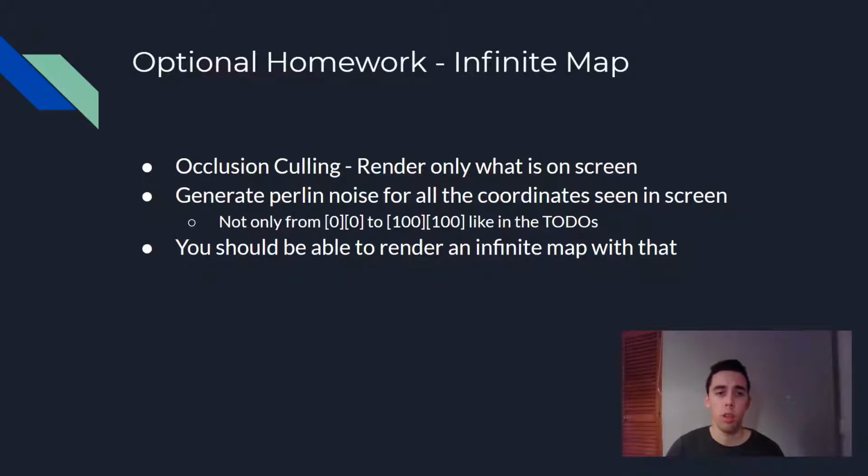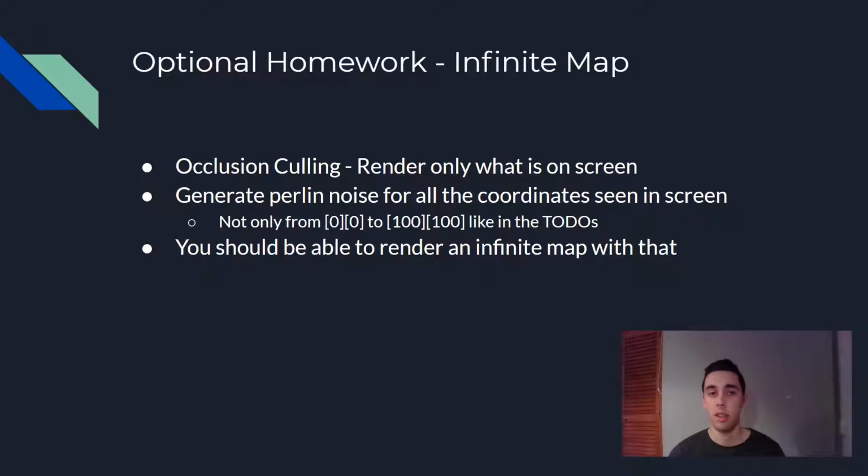Another thing you would need to do is to generate the Perlin noise for all the coordinates seen on screen. At this moment, we are generating coordinates from 0 in both axes x and y to 100 in both axes.